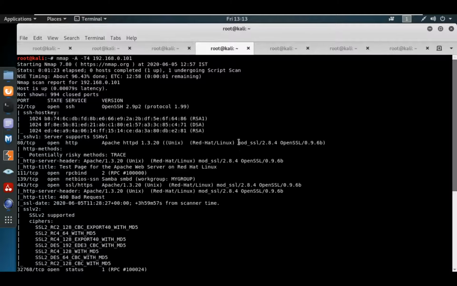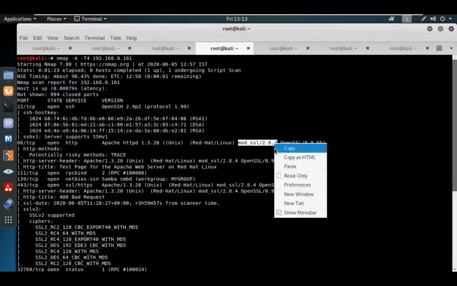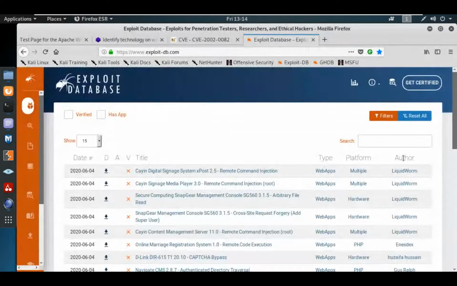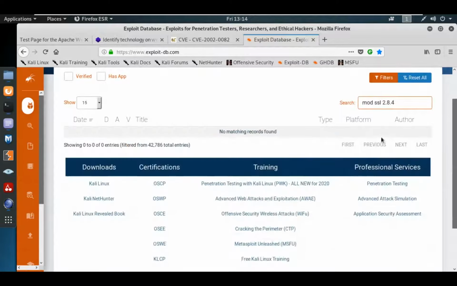So I'm gonna just copy the service plus version and put it over here on ExploitDB. Let's remove this one. So it's still processing and there is no vulnerability over here.